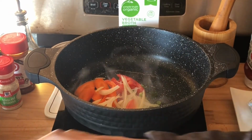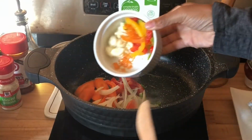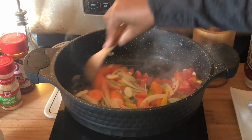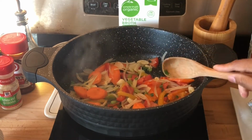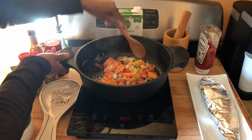I don't want it to get too hot. I have some bell pepper, garlic, and some scotch bonnet pepper. We're just gonna saute this until it's kind of translucent. We move from there. All right, guys, this is coming along nicely.